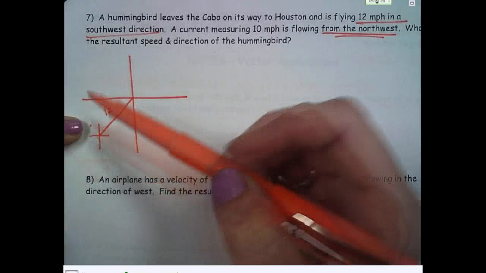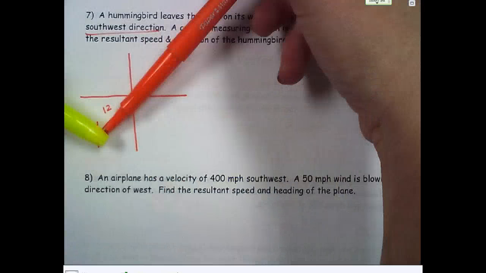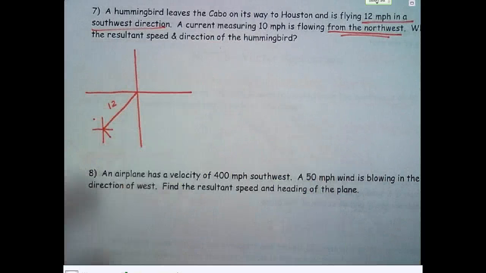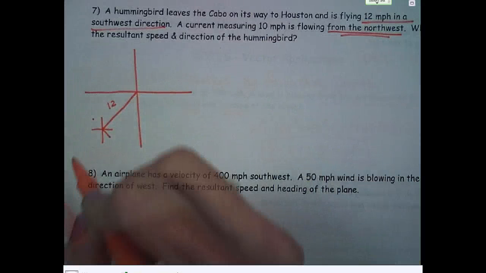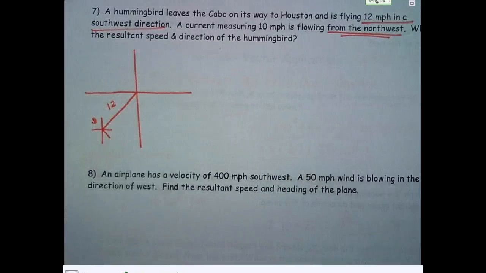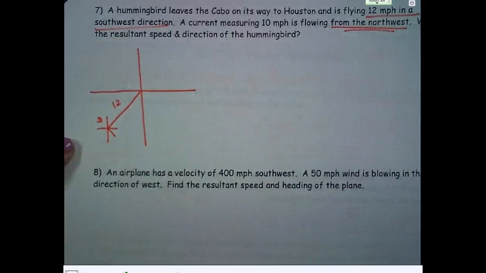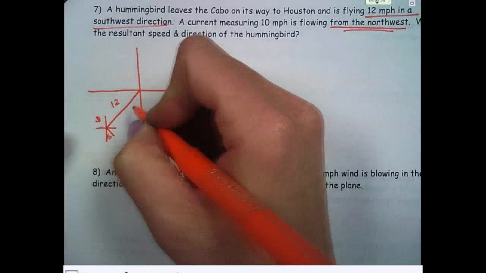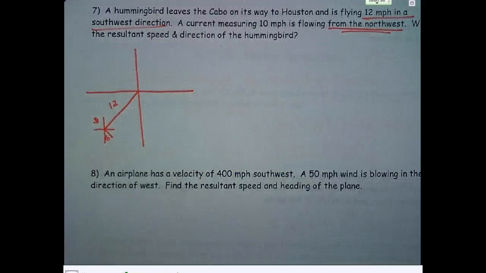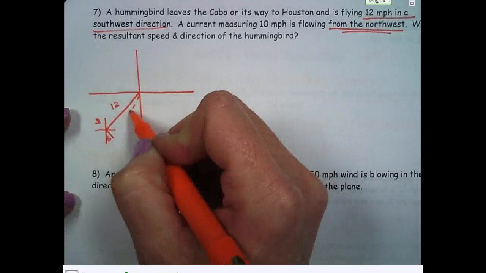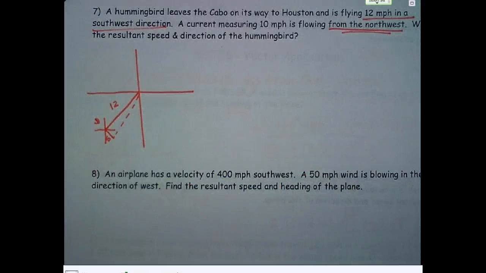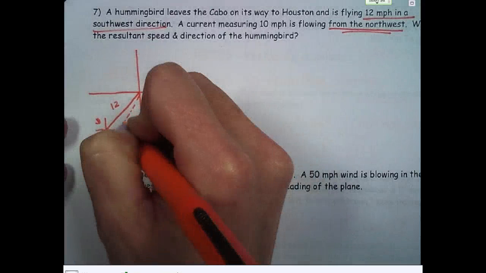So if I'm coming from that direction, I'm going this way, right? So it's going to take my bird and push him down a little. So really, I'm coming this way. It's this. Right? I'm going this direction. And it's 10 miles an hour. It's blowing practically as fast as the bird is flying. Okay? And then, here's the new flight path of the bird, the dashed line. So we're going to try to find the length of the dashed line.